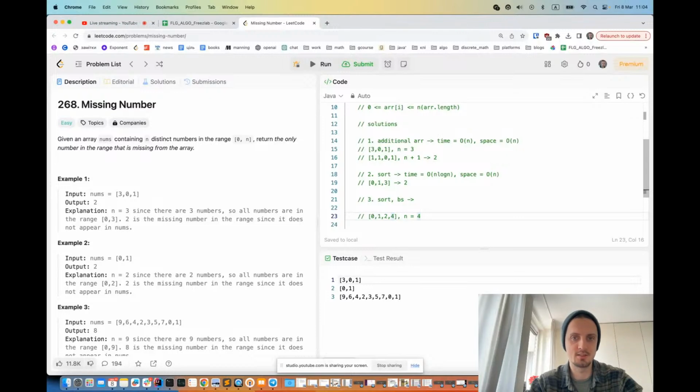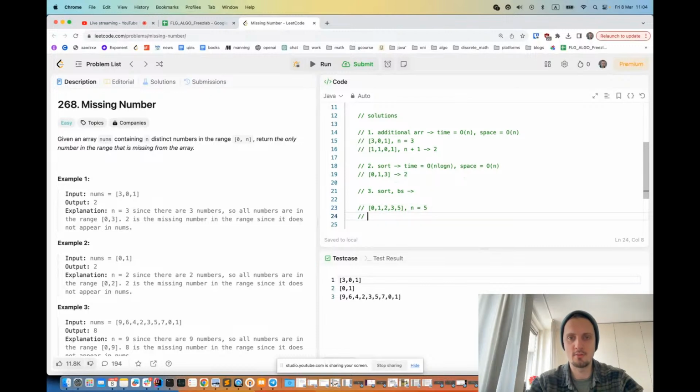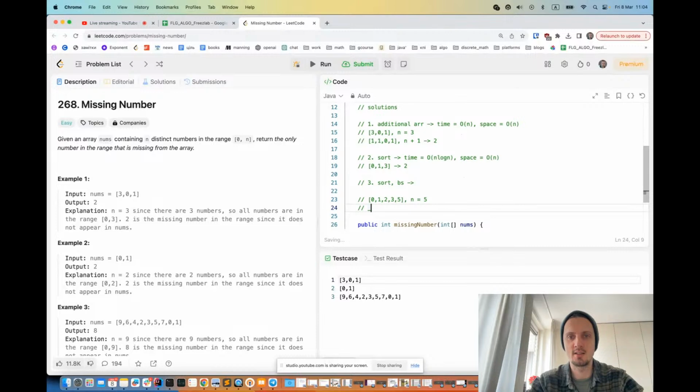Let's say like this, we have n equal to 5, and we missed value 4. So when we are in this position, with binary search we have a left and right element, right?